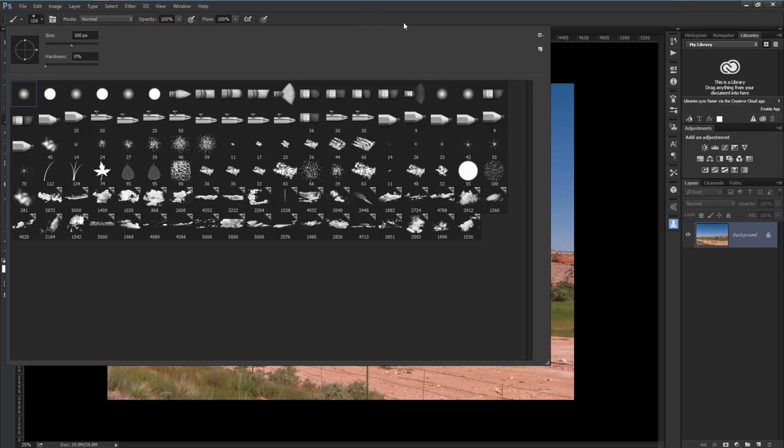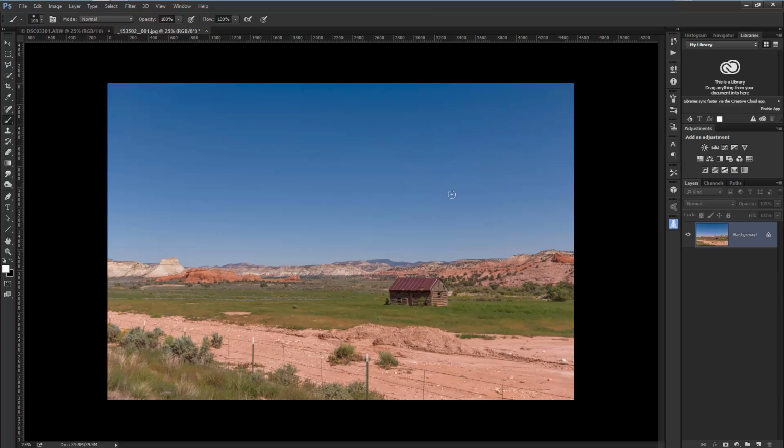So let's show you quickly how to replace a sky or build your own sky in a photo. Okay, so here I have this kind of plain photo. It's a neat location out in Utah, and it was great and everything. This was just outside of Bryce National Park, but there was a perfectly blue sky today, so it kind of left me wanting a little more in my shot. So I'm going to show you how to use these brushes to make a quick sky to make this shot a little bit better.